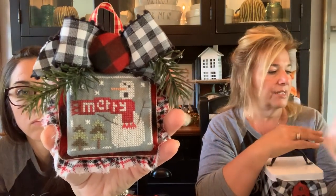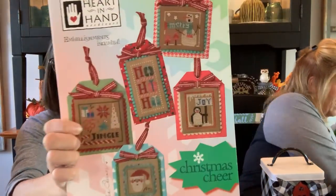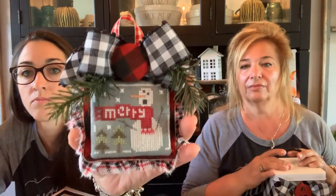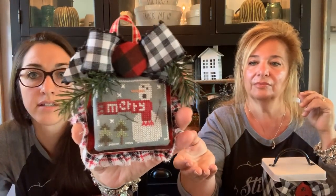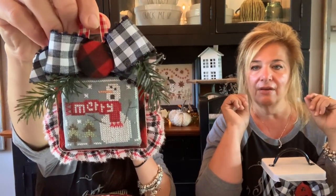I finished a couple of things this week. First, the last of my Jolly July ornaments — you saw Chelsea's last week of the same thing, but she stitched hers on brown and I did mine on blue. This is from Heart and Hand, Christmas Cheer — it's the first one. There are three of these little booklets with just a bunch of ornaments; it's pink and aquas in the original so I changed it to red and green. I used a couple of different pieces of flannel — a buffalo check one, a plaid white with red and black, then a black check bow, some greenery, and a covered button in the buffalo check.